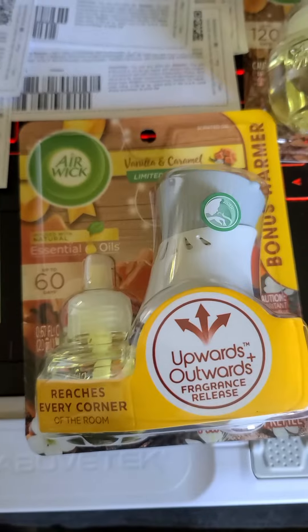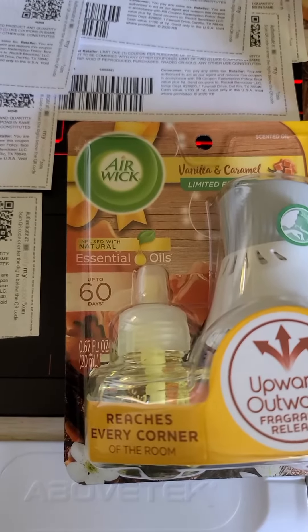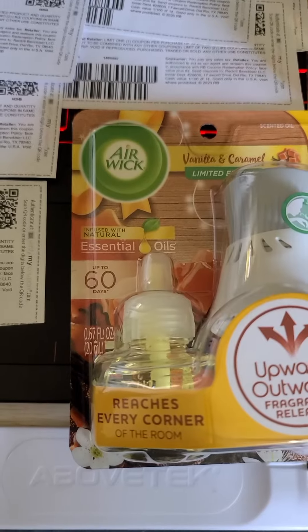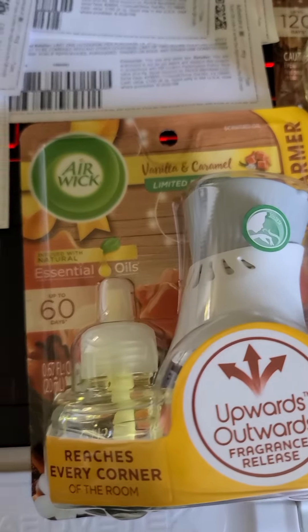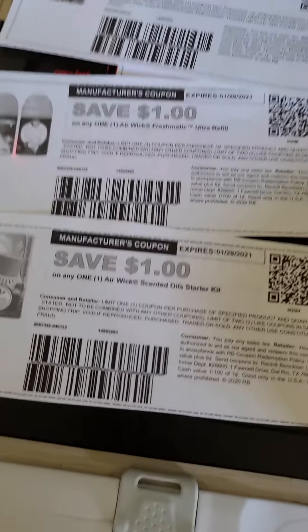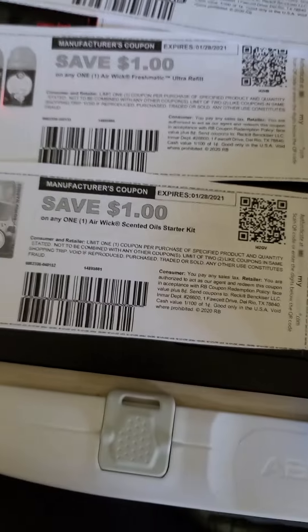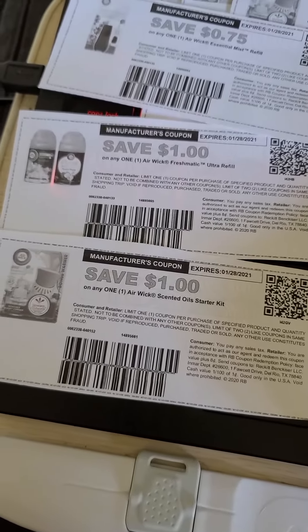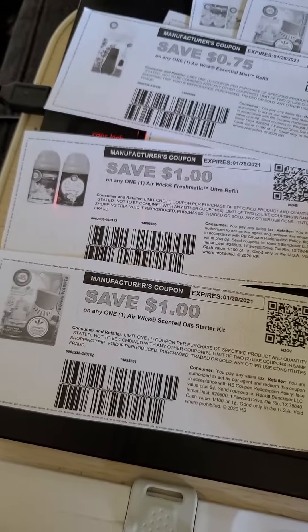With the overage, that will apply to the rest of your purchase. This is allowed in the Dollar General couponing policy — sometimes cashiers will get weirded out by it and might question it, but it is valid and you can do it with internet printable coupons. There is also a limit of two. If you do run into trouble at the store, I recommend pulling up the coupon policy on their website to show it to the cashier.